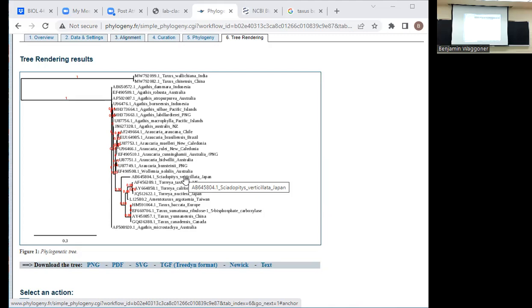Anyway, okay. So the end shape of the tree is a little bit weird, but we actually do have some limited support for one of those two possible hypotheses. The only Indian conifer I was able to find seems to be more closely related to species from China than to species from Gondwana. So if India had Gondwanan type conifers, maybe they went extinct or something, I don't know. But if they did, the best we've got right now suggests that they were replaced by taxa dispersing from Laurasia. Am I making sense there?